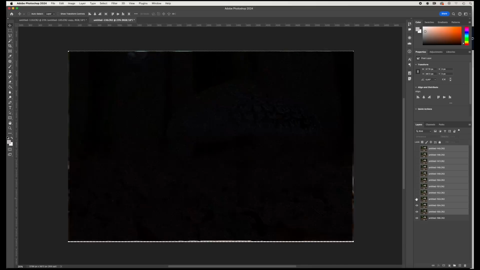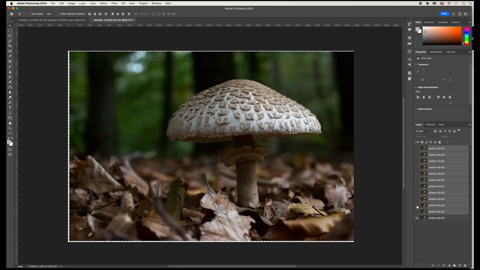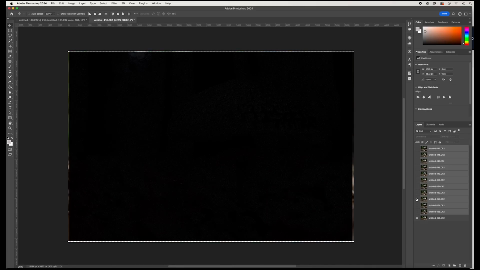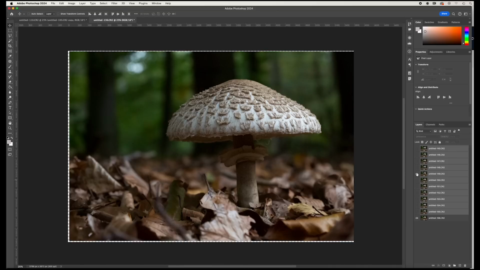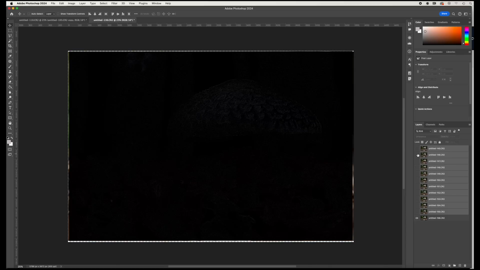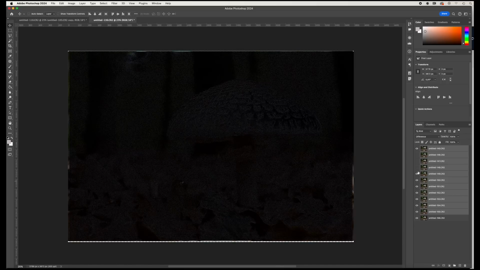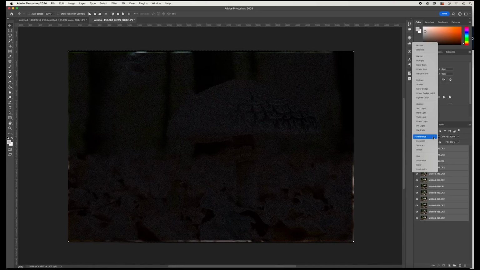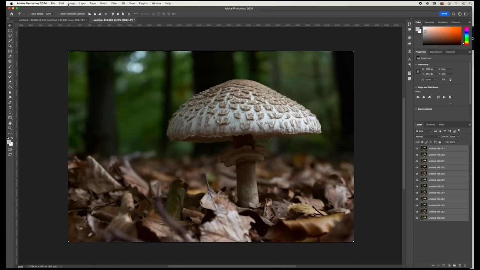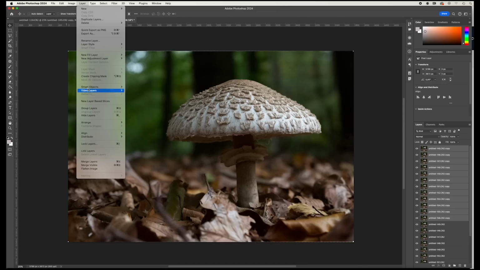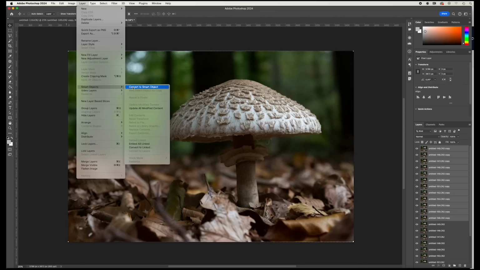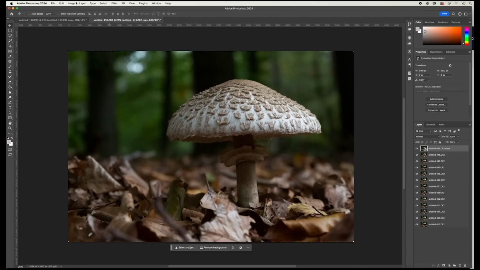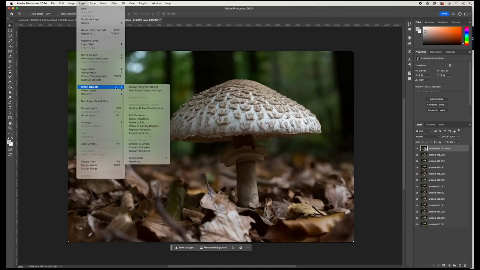As you can see here, when checking the differences of alignment between the layers, so there's no need for manual corrections. The steadier you hold your camera during the burst and the more frames per second your camera shoots, the smaller the chance that Auto Align will fail. So quite often you don't need to do an extra correction. And now I create a smart object and set the stack mode to mean.